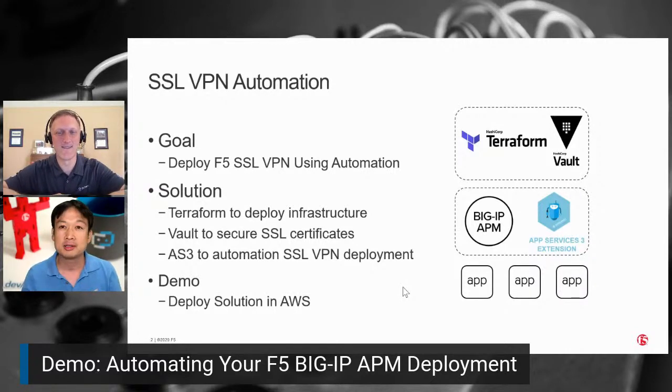But what I'm going to be talking about today is the future of F5 and its automation, which is called the Application Services Extension. This provides what we call a declarative way to deploy our infrastructure. What does that mean for you? I only have about 5 minutes to talk, and that's all it's going to take for me to do this entire demo, because we're going to deploy an entire AWS VPC network environment.